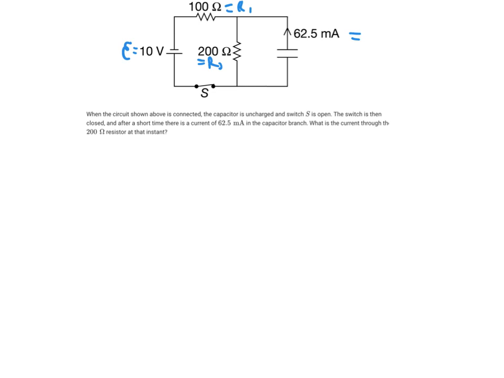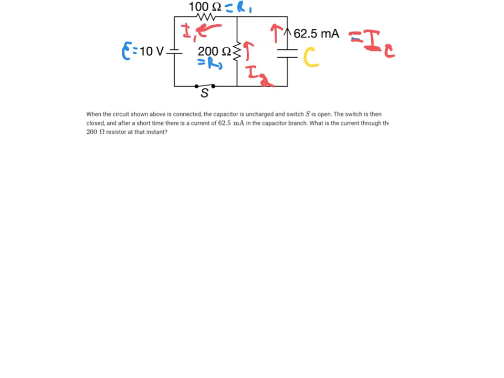I'm going to change colors because I want to be consistent. So this is the capacitor. I don't care that's a bad color because I'm not going to see it anymore. But its current is I capacitance. And if we look at the way the battery is flowing, well, they tell us the current's running that way. So we also assume that this current is running that way. I'm going to call that I2, and this is going to be I1.